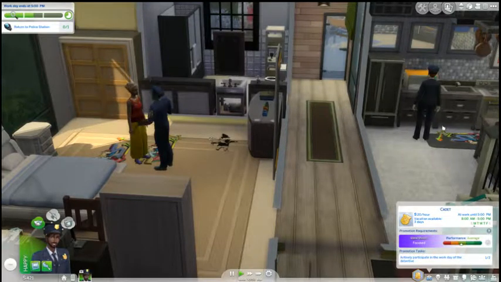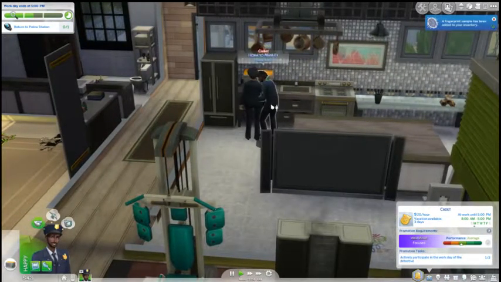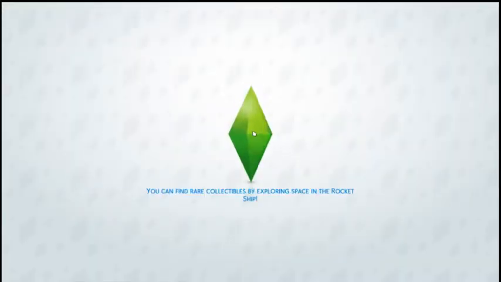There are fingerprints on this one as well. I think I might travel back to the police station. So yeah, we've got pretty much all of our evidence, I think.